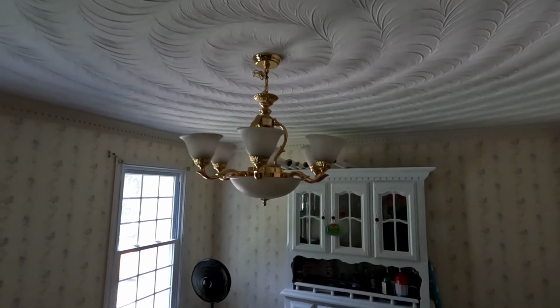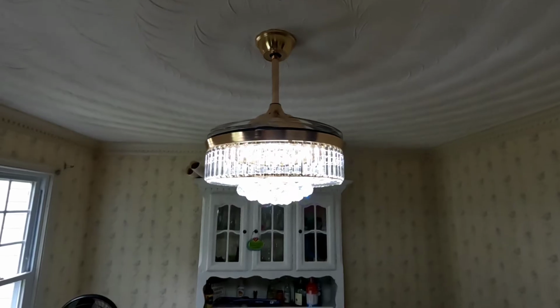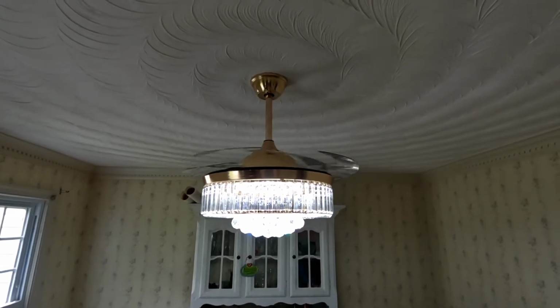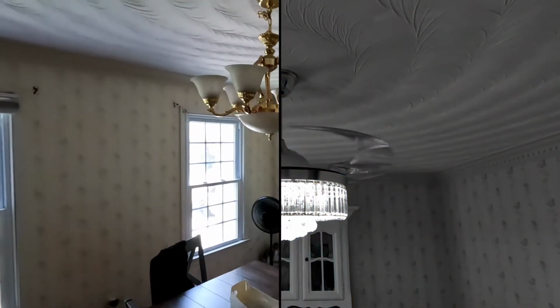Alright, so in this video we're going to replace this old chandelier with a Fandelier. It looks like a chandelier, but has retractable hidden blades up top. I'll show you a little bit of how the install went and then give you my final review on it.